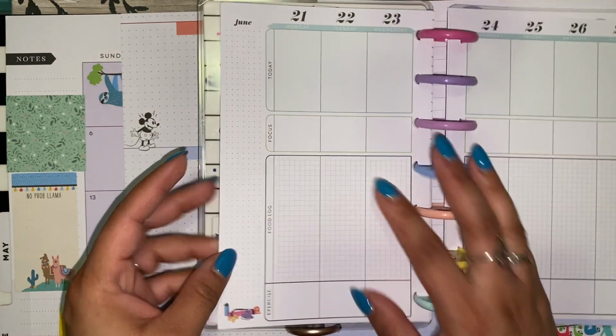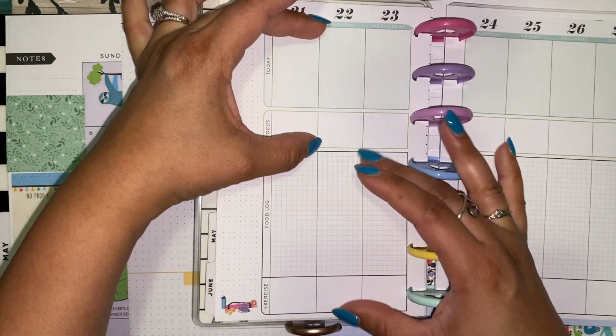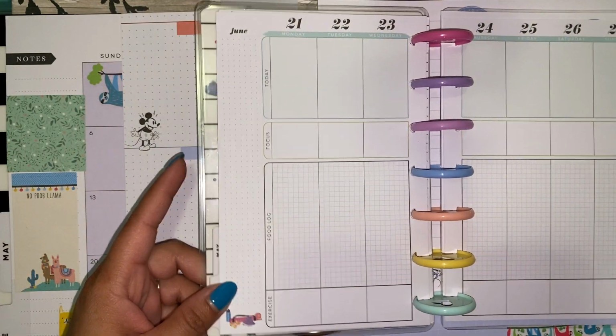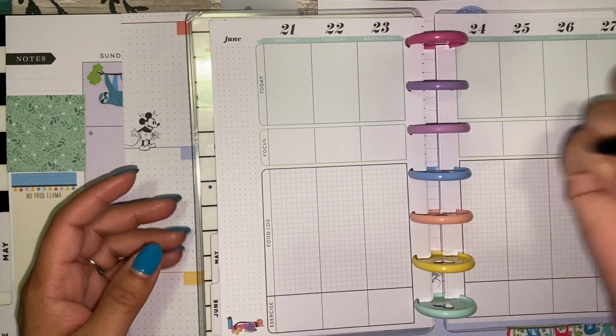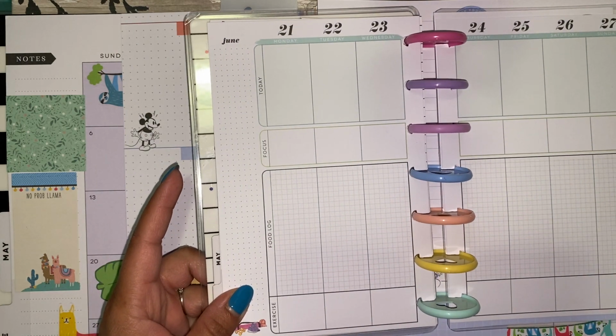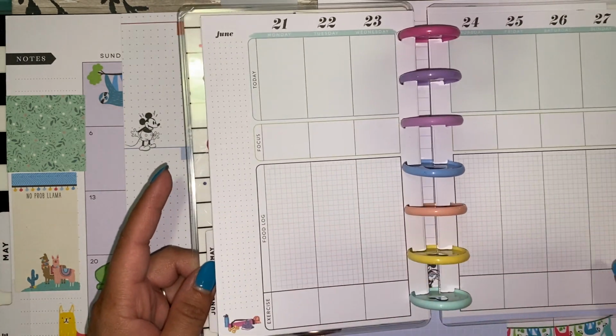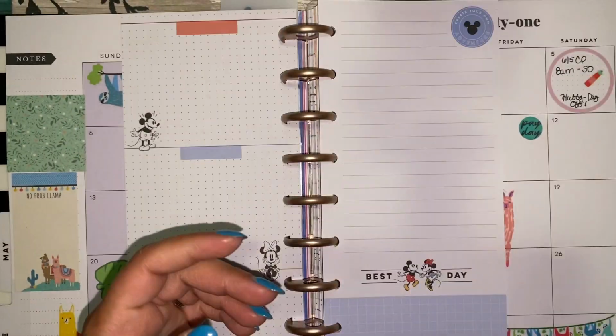Or maybe not use all of these blocks. Maybe just have a top and a bottom here. Or just use stickers like habit trackers instead of actually writing out. I'll just use a little barbell saying that I exercise, not necessarily saying what kind of exercise or how much exercise. I don't know. But yeah, if you have any suggestions for me, I would appreciate it.